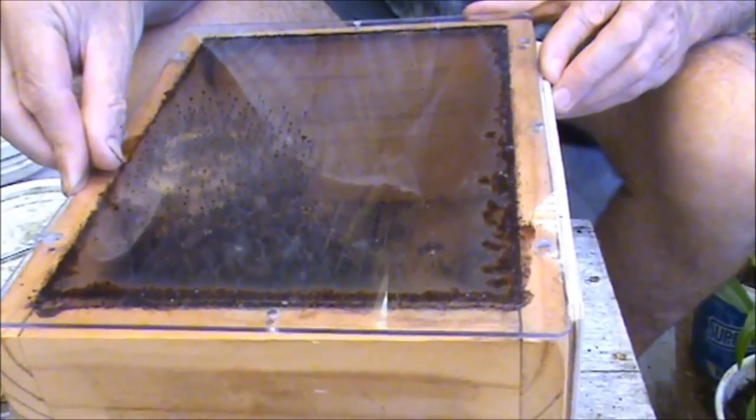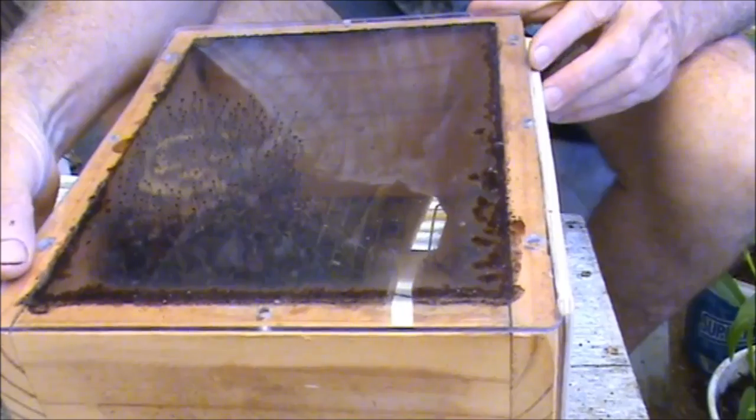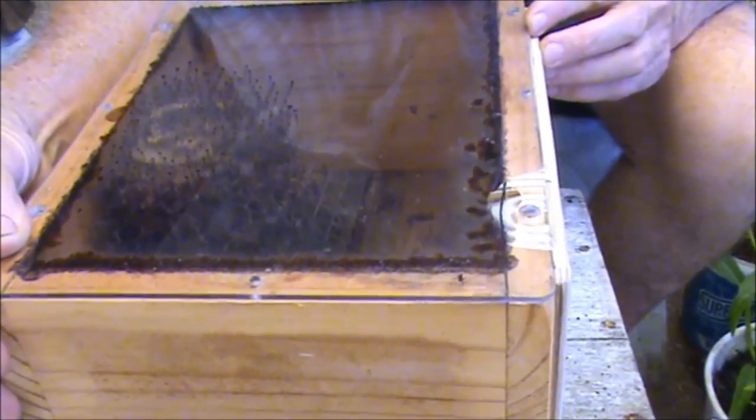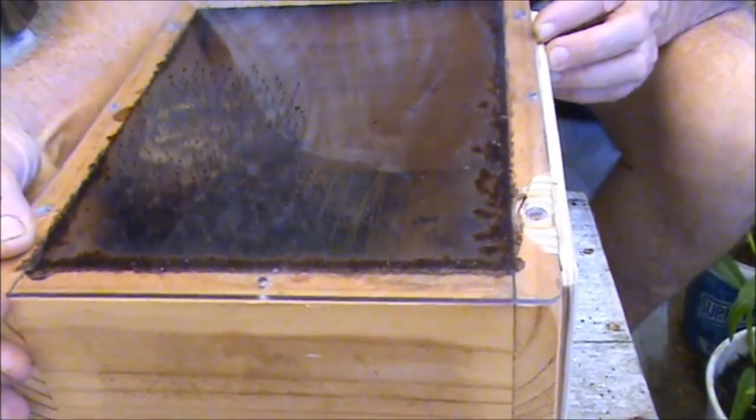So I'll try not to kill too many. Well, I don't think you've killed any. There's none in the area. There was one stuck and I lifted it up and he went back in, so I'll screw him back down again.